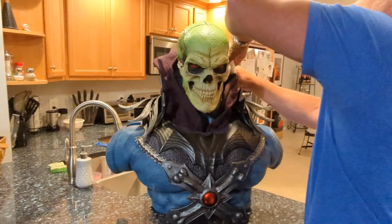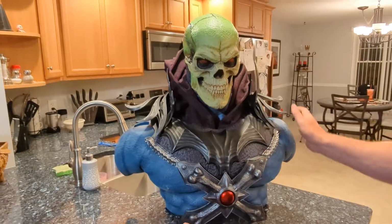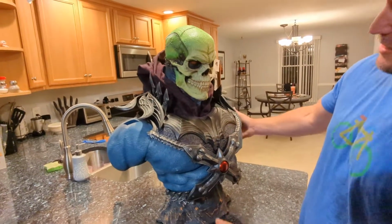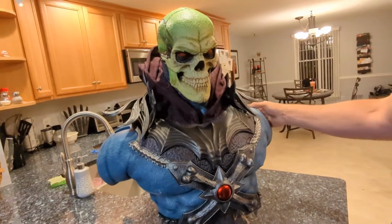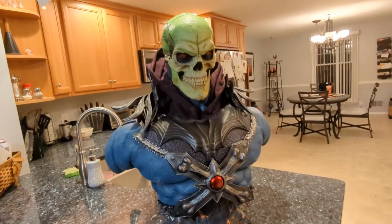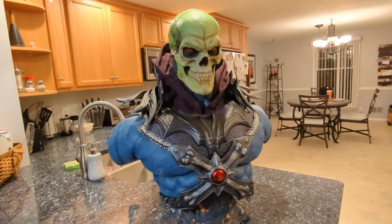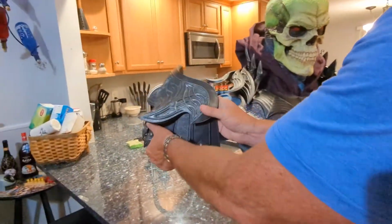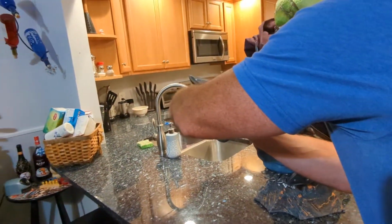All right, the whole hood down, so you can actually see. Oh, wow. That is pretty incredible, actually. He looks pretty sinister. The teeth, though. All right, so we're going to put on his shoulders. Now, actually, isn't there supposed to be a cape? I think so. I didn't see one in the box. Unless we left it in the box.